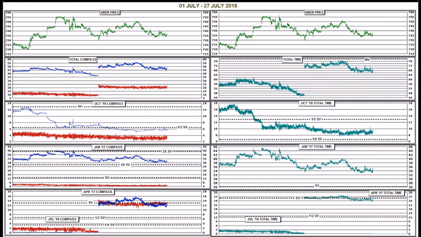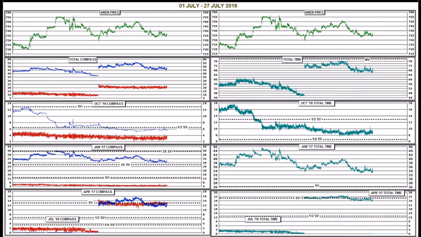And we're watching that right now. And we're observing this because October expires in, what is it, a little under 80 days? No, less than about 60 trade days. 60 trade days, yes. So October has to come to a 1-to-1 before then. And it's pretty close already, but not quite. So we can easily see at this point, in my estimation, an up move in Amazon that will bring October closer to a 1-to-1. But that up move is now restricted by January and April's time growth.